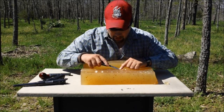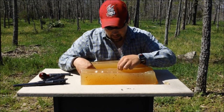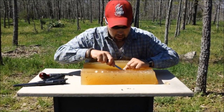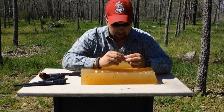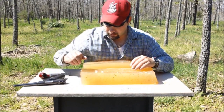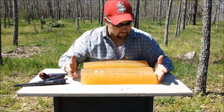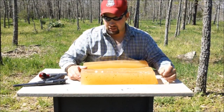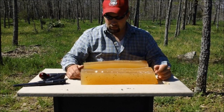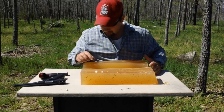The Stinger only shed one little piece of lead, and that is a beautiful mushroom as well. It's really hard to see obviously because it's real small. It didn't go as far — it only went about half as far as the Winchester, which is odd because it's supposed to be the Stinger — the big bad one. We're going to get a measuring device and tell you exactly. So let's work on the other side here.